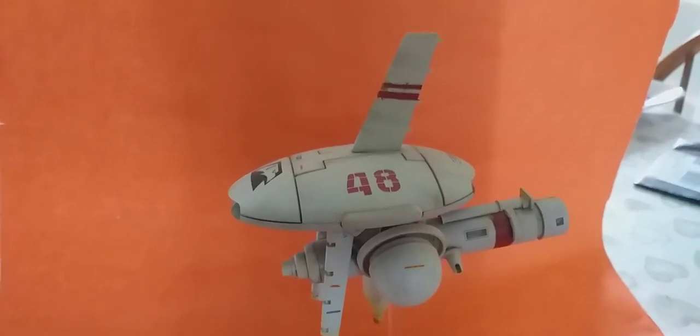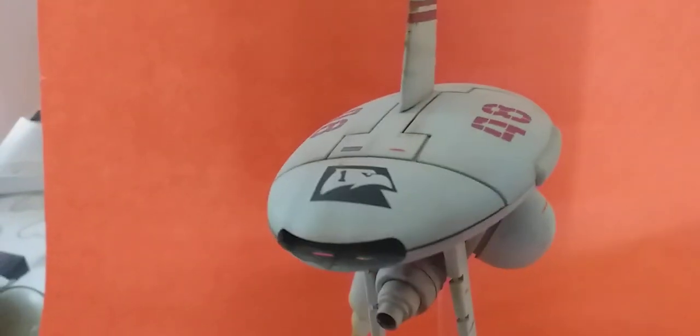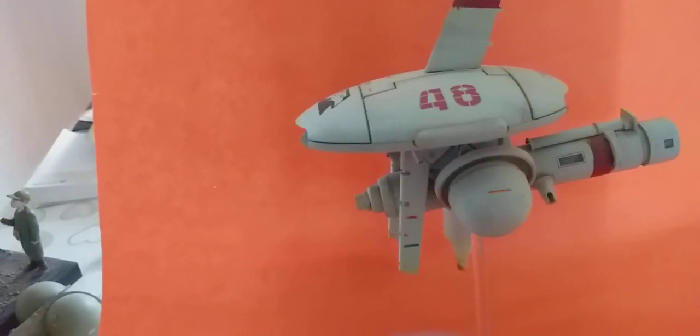This is a MAC-style drone that I made ages and ages ago and I've just dusted off because I'm going to put it on eBay. I made it such a long time ago it's very hard to remember what I made it out of. Pretty sure that lovely main body shape was like a walking robot toy.